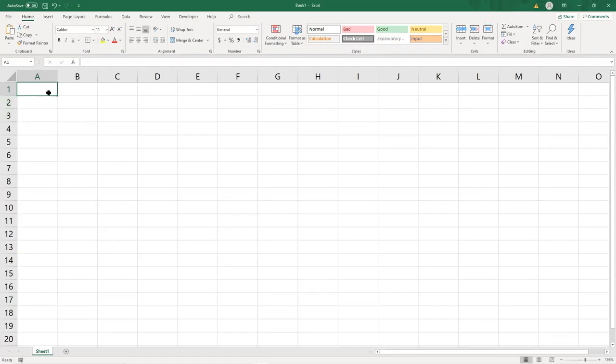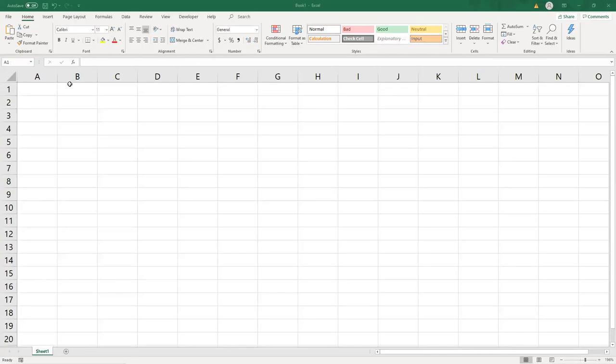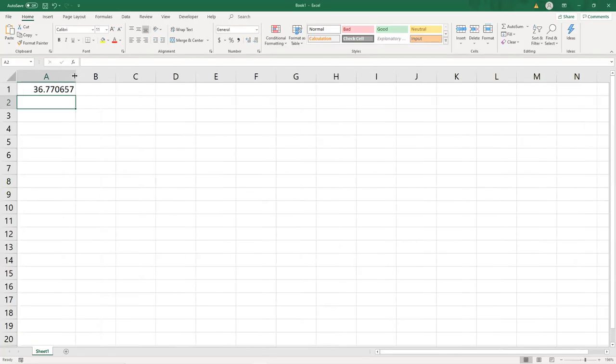our decimal degrees here, so I'm going to switch between Google Earth and there. I'm going to copy this number and paste it here. I don't necessarily need the symbol there because it won't see it as a number if I do. Okay, so I have this number copied. That's our latitude at a certain point around campus, and I want to be able to break that down into degrees, minutes, and seconds. Maybe I'll just move this down one. So this would be decimal degrees, right? DD. And then I want it to be degrees, minutes, and seconds.